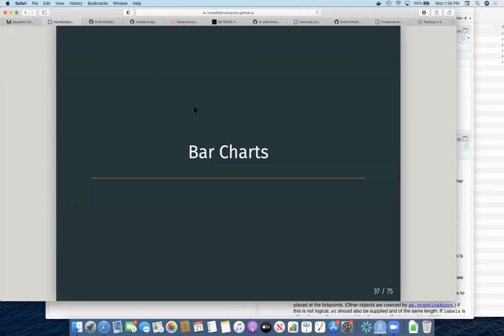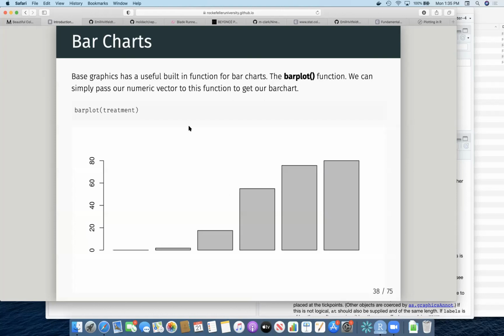So we've shown you the plot base function, and this will allow you to do much of the different types of plot in R. In base, you also have lots of functions which allow you to do very particular types of plots. These include things like bar charts, box plots, which are incredibly useful, but also histograms. Probably box plots are the most useful base plotting thing we have. First one I'm going to start with is bar charts, bar plots. Very useful built-in function. You have them in base. We don't need to install anything.